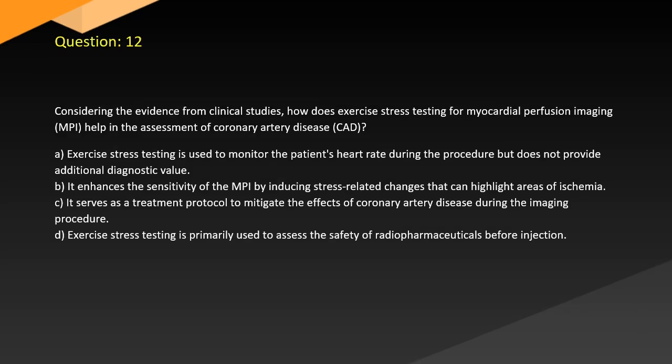Question 12. Considering the evidence from clinical studies, how does exercise stress testing for myocardial perfusion imaging (MPI) help in the assessment of coronary artery disease (CAD)? A. Exercise stress testing is used to monitor the patient's heart rate during the procedure but does not provide additional diagnostic value. B. It enhances the sensitivity of the MPI by inducing stress-related changes that can highlight areas of ischemia. C. It serves as a treatment protocol to mitigate the effects of coronary artery disease during the imaging procedure. D. Exercise stress testing is primarily used to assess the radiopharmaceuticals before injection.